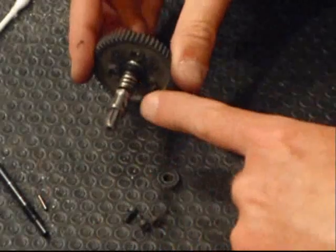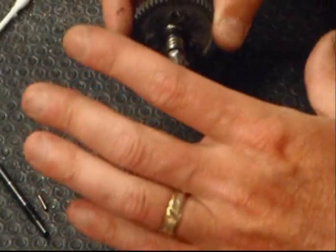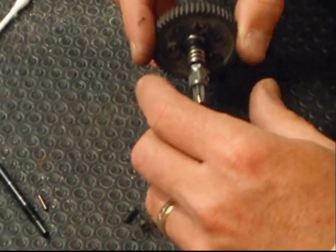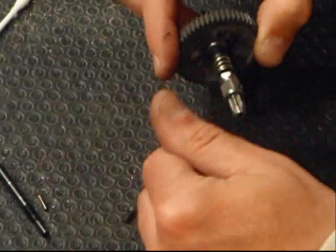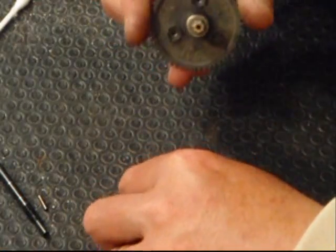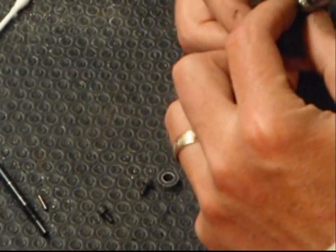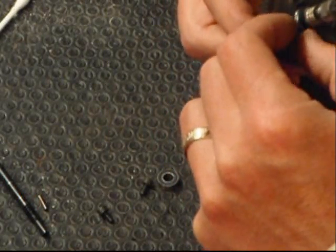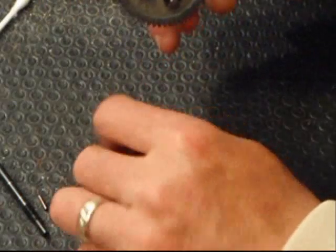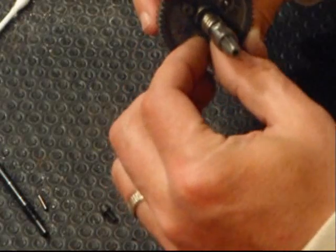I would tighten the nut and compress the spring all the way, as tight as it will go. Don't over tighten, but just get the spring to compress. Then take your wrench and turn it a quarter turn. Then try it out in the truck. You'll know if the slipper is engaging. Make sure you're on good contact pavement, not loose dirt. When the slipper engages, you're going to hear a high-pitched whine. If you don't hear the slipper, you may want to go another quarter turn until you hear it.